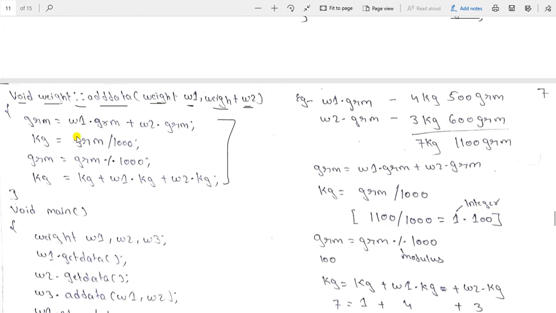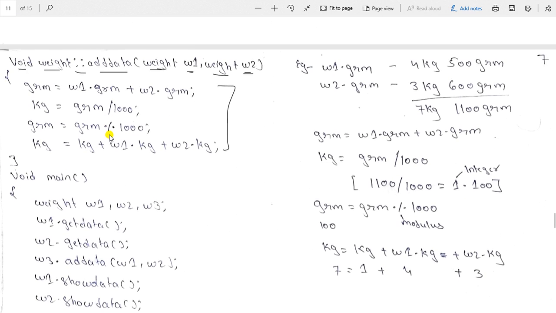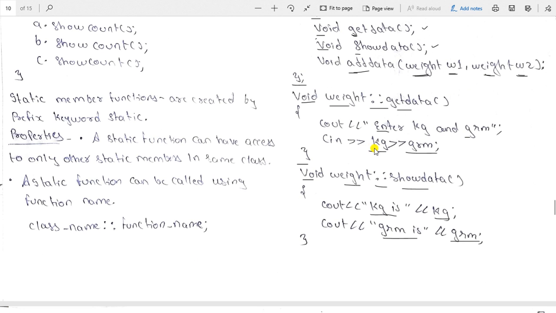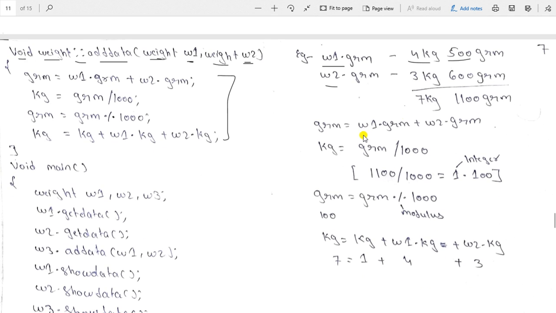So what is this? As I told, here you are entering the kg and gram. For example, you are entering 4 kg and 500 gram in w1 dot gram, and in w2 dot gram you are entering another kg and gram, that is 3 kg and 600 gram.